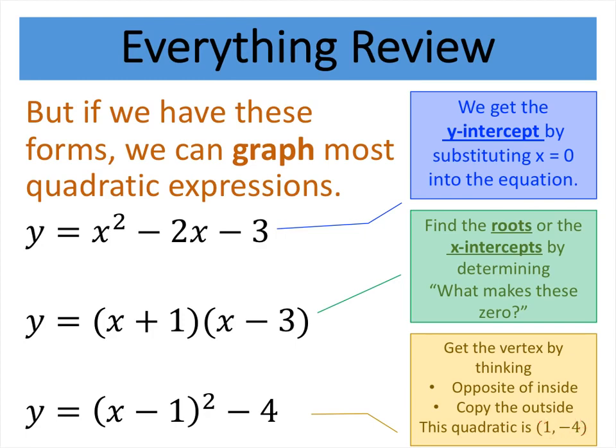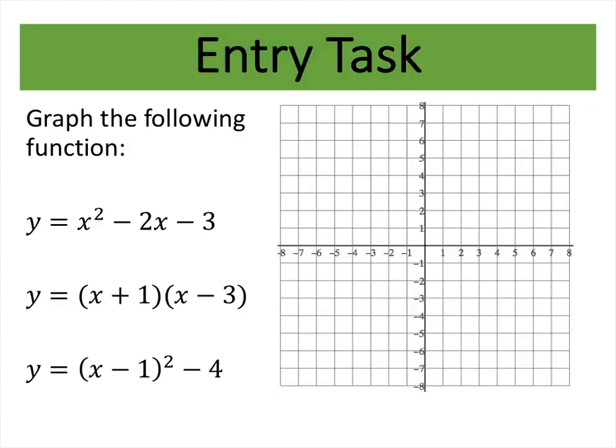We'll do a couple of examples, but please pause the video and write these down, because this is where all of these concepts are leading us to, is graphing these functions. So I've already factored this and put it into vertex form for you. And remember that the x-intercept is when x equals 0, so 0 squared minus 2 times 0, these are both 0, is -3. So our y-intercept is at -3.